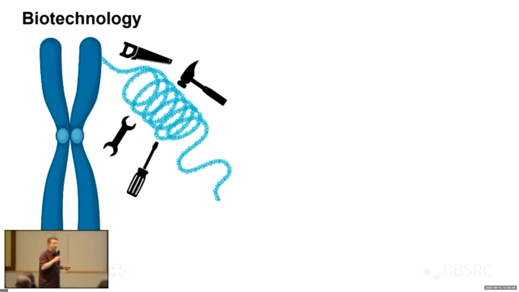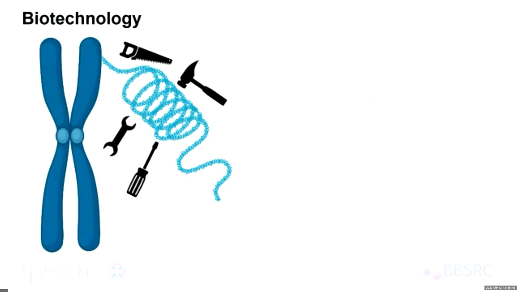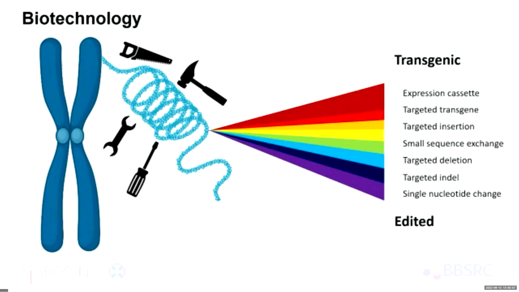Now, we are not the developers of this technology, but by biotechnology, I mean anything in the suite of tools that we can use to directly manipulate the DNA of the animal in situ. So we have a lot of options available to us. We can do anything from transgenesis, where we put an expression cassette in, so this is a promoter and a transgene, through to changing a single nucleotide using gene editing. And what we have actually is a spectrum of things in between. And I find it difficult sometimes to determine where editing ends and transgenesis begins.